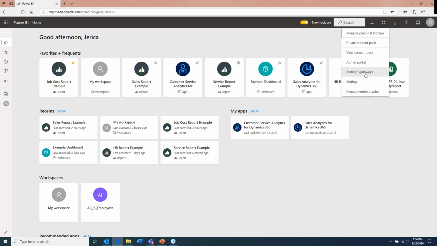The gateway does need to be installed on whichever computer is going to be doing the refresh. And there are two different types: a personal and an organizational level gateway.